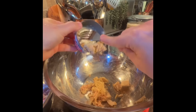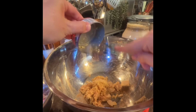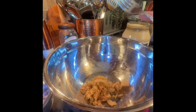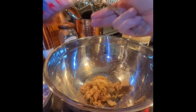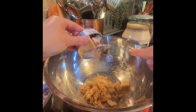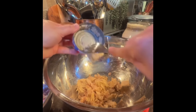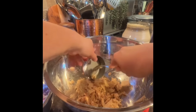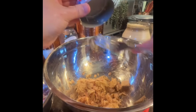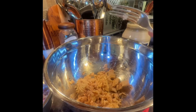you can use whatever tuna you want. My mom always used Star-Kissed in water. I like the white albacore. I use the white albacore, solid white chunk tuna from Aldi. I like it the best, and it's the least expensive. So get all the tuna out, and then I'm using 4 of these cans.